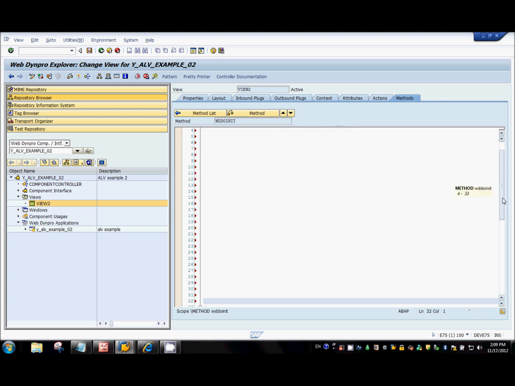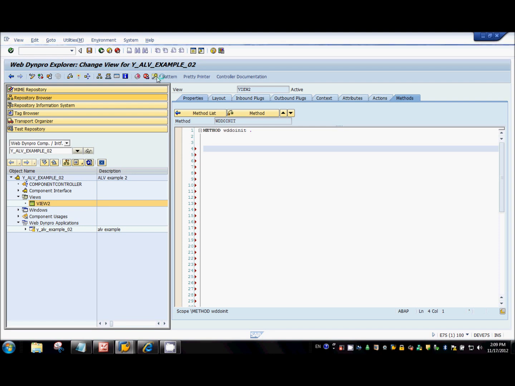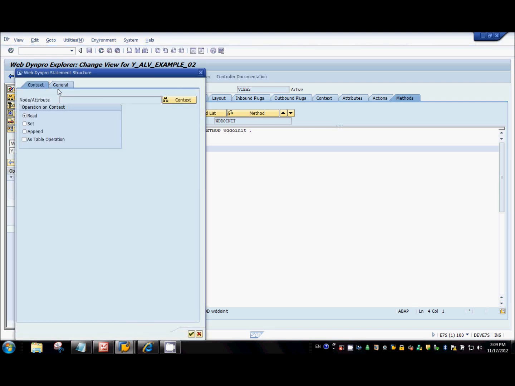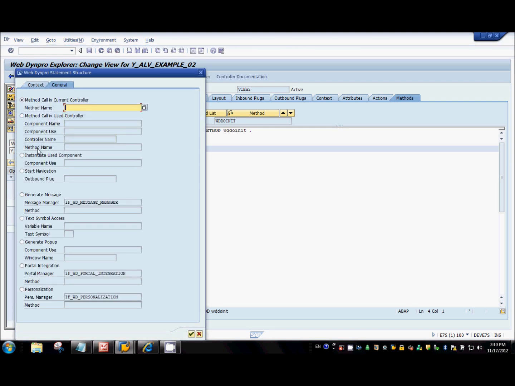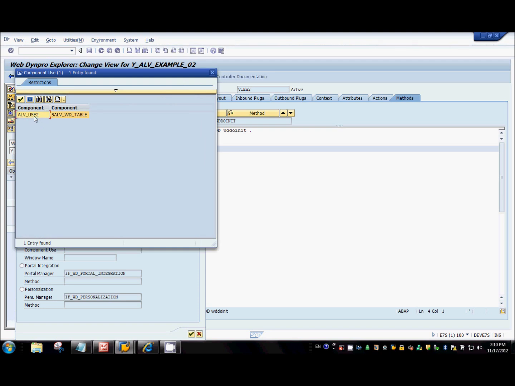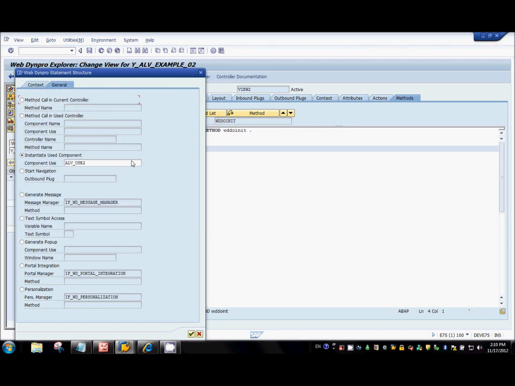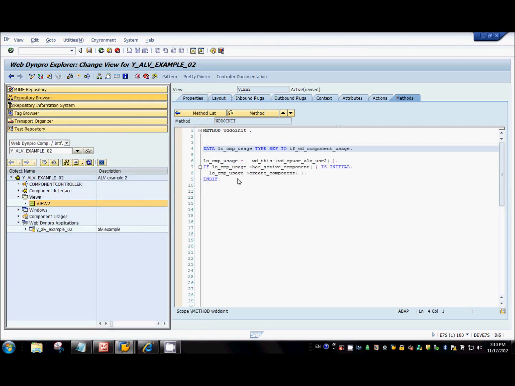How to do that? You can use the code wizard. Go to the code wizard and first we need to instantiate the used component like we did in the last tutorial. Because we're doing that in the init method, we have to do this. So now I'm creating an instance of the component usage.